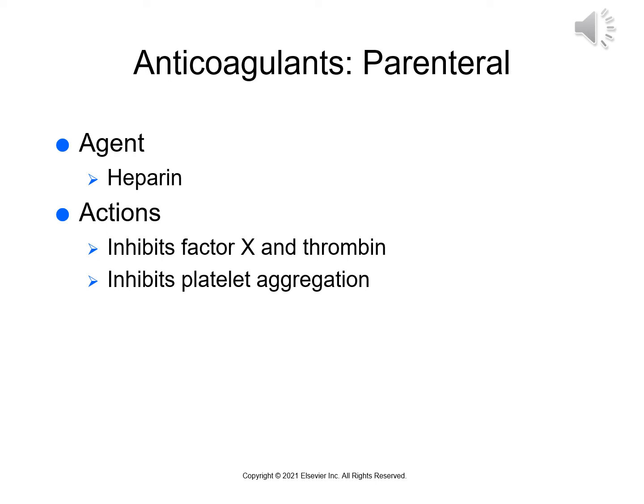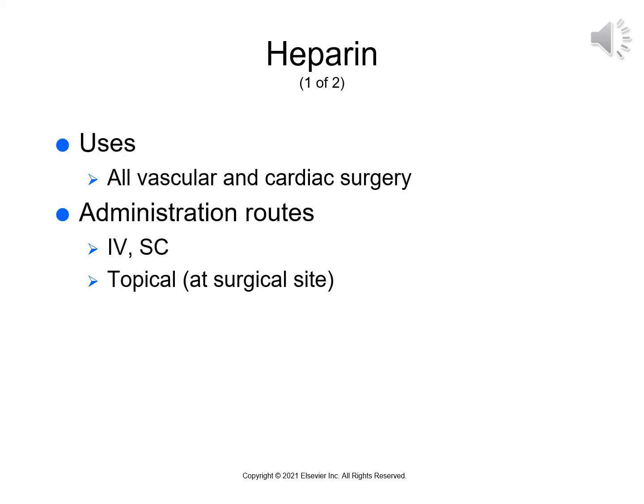Binding with AT3 enables heparin to work at several points in the clotting cascade by inhibiting factor 10, interfering with the conversion of prothrombin to thrombin, and by inactivating thrombin, thus preventing conversion of fibrinogen to fibrin. Heparin also interferes with platelet aggregation and the formation of a stable fibrin clot. Okay, so heparin is the primary anticoagulant used intraoperatively. It's frequently used from the sterile back table during peripheral vascular procedures and is administered in a number of ways.